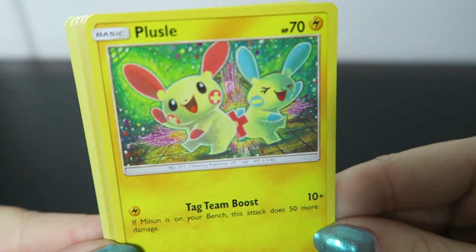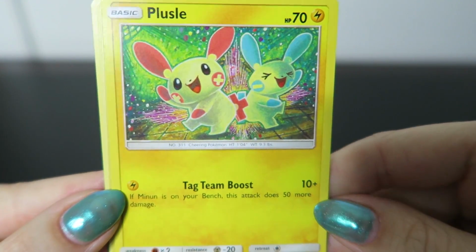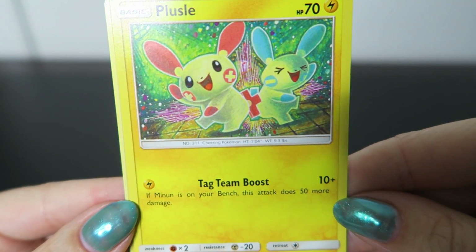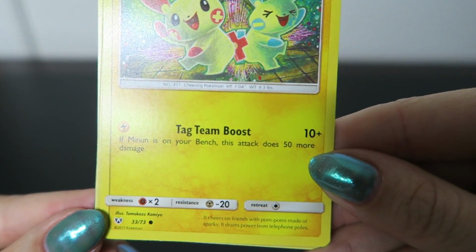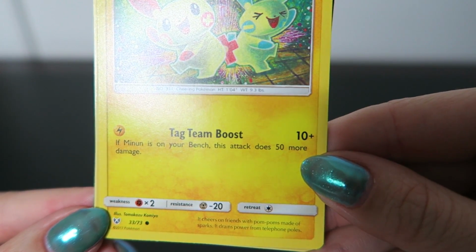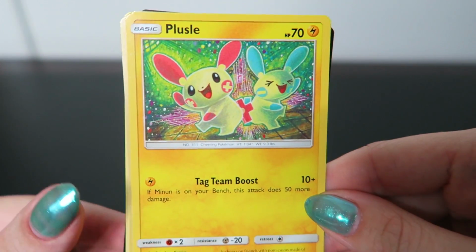Next we have Plusle with a Dancing Minun, 70 HP, and Tag Team Boost as the attack for 10+. If Minun is on your bench, this attack does 50 more damage. Nice. It cheers on friends with pom-poms made of sparks. It drains power from telephone poles. Cute art.